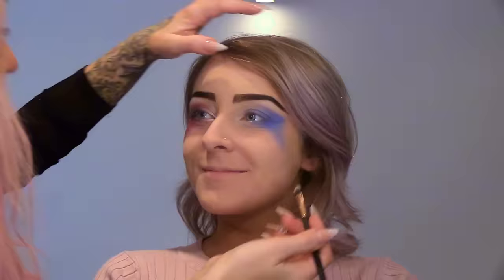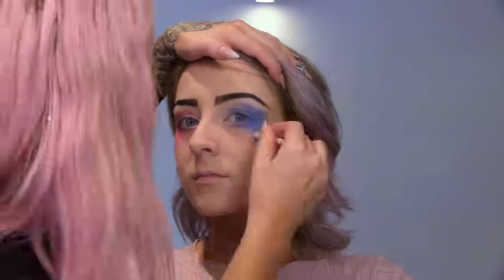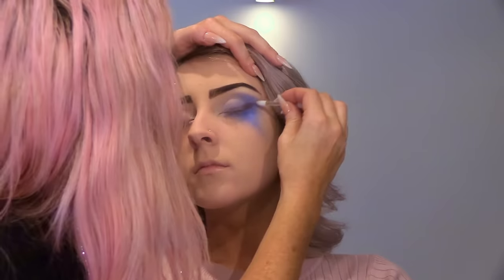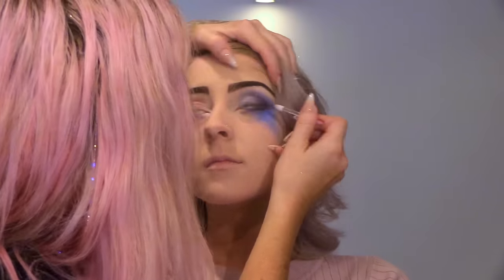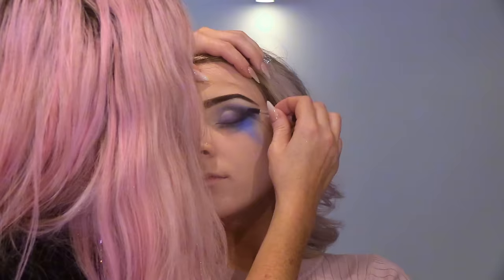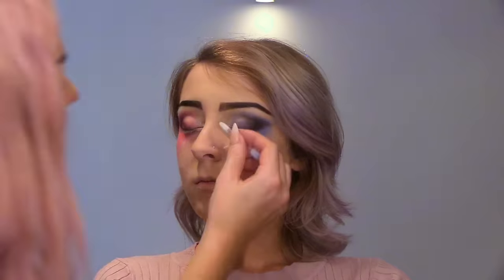It's quite good because with the pink and the blue, you actually only need the purple to make it darker. You don't need like a darker blue or anything like that. We can use the purple for both. So we're filling out this corner, going all the way across the eye.